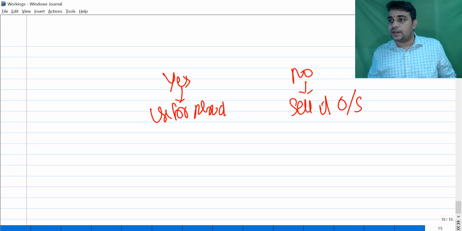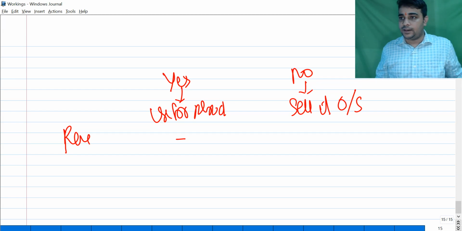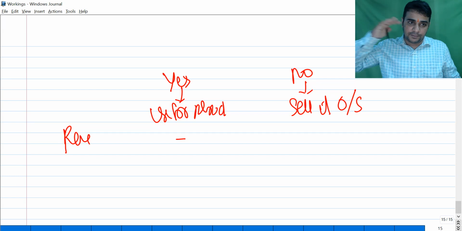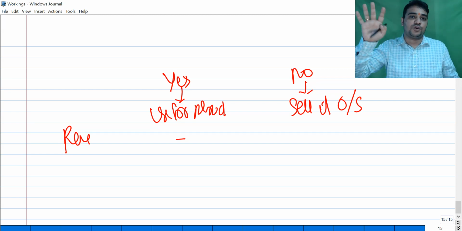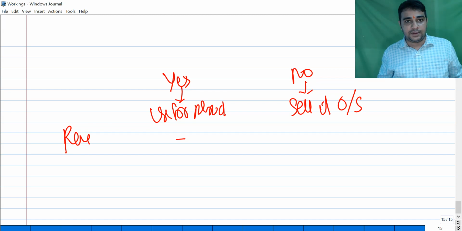You are planning to sell it outside. The revenue you earn: on this side I don't write any revenue. In the S scenario we don't write any revenue. On the S side the revenue is 70,000 all put together. It's material A, material B, other components, all adjustments put together, you will get an amount called 70,000. So you don't write a separate revenue, all put together, a single amount will come later on.